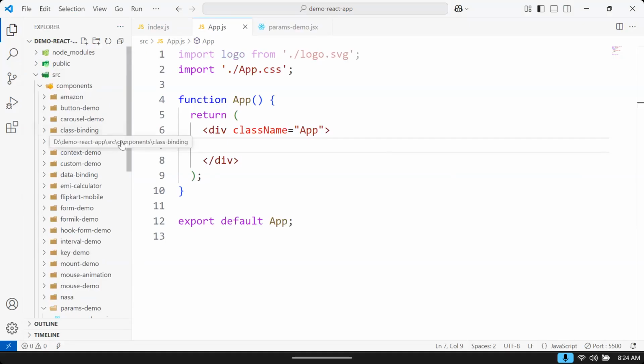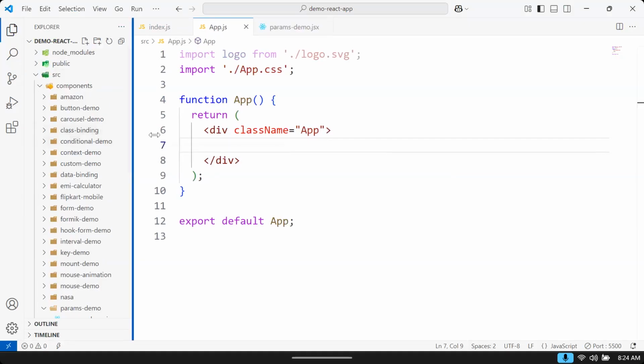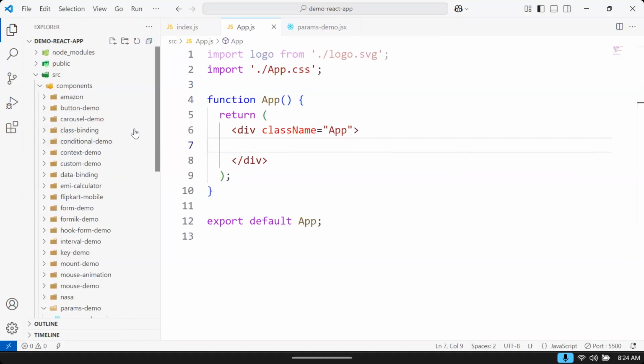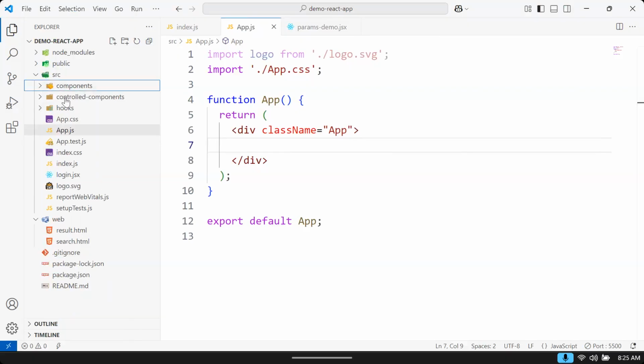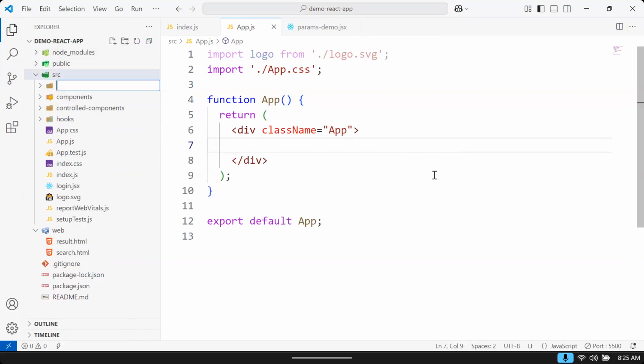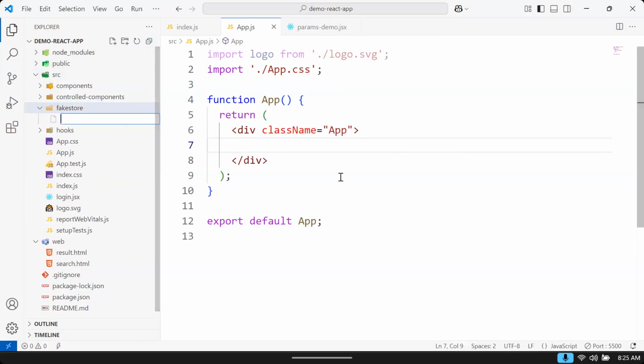For easy understanding, in the SRC folder, I will maintain a separate folder called Fake Store, and in it the 3 components I need. So first, what component? The first component is actually the home component.